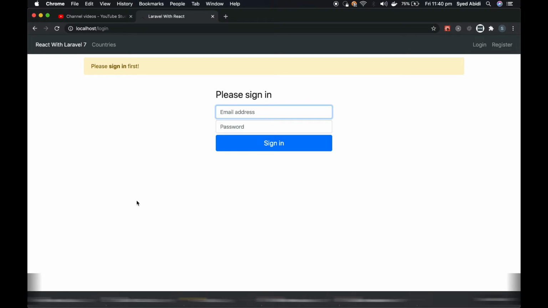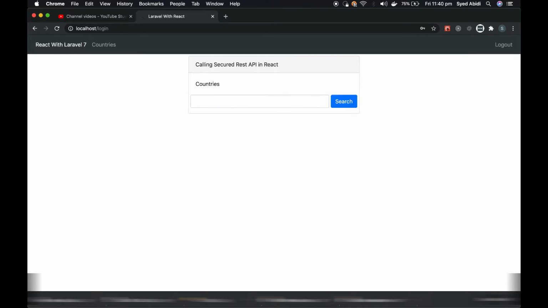So let's see how it looks now. Let's log in. So this is, if you remember, what we developed in the last tutorial. Right now, when we call the API, last time this API was obviously not secured. But this time it's secured, and if you're not logged in, you cannot even call the API using Postman or any other REST client. We will see how we can do it in this video.